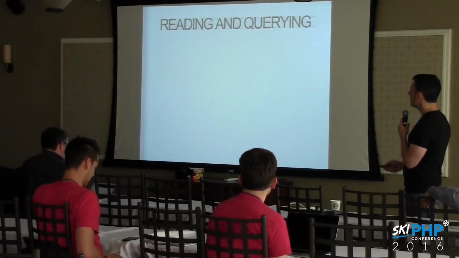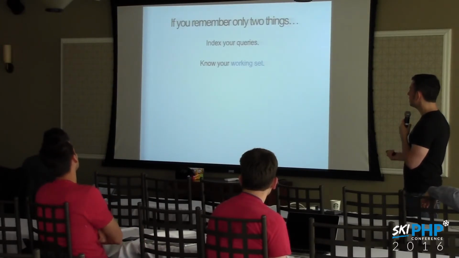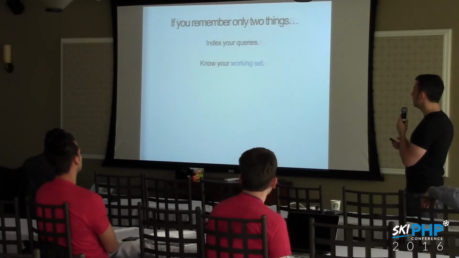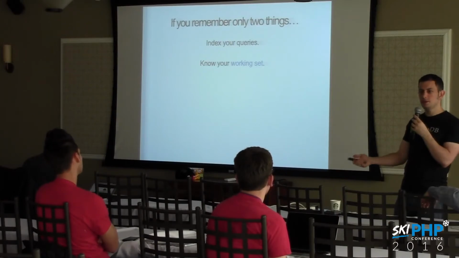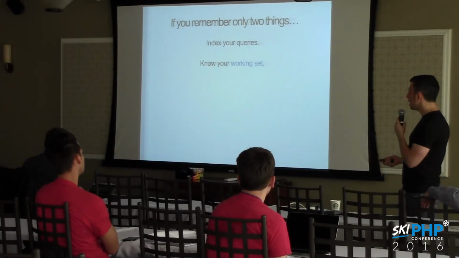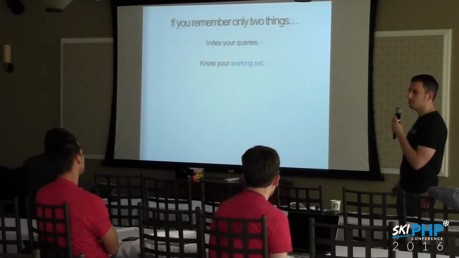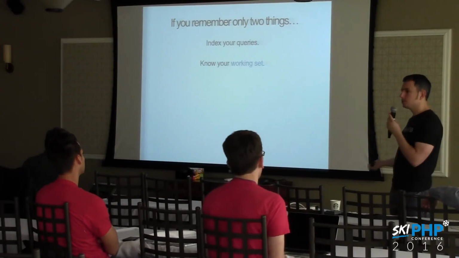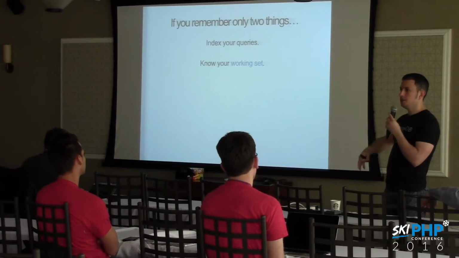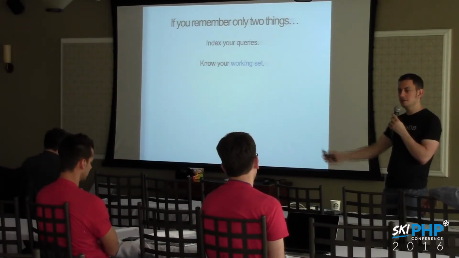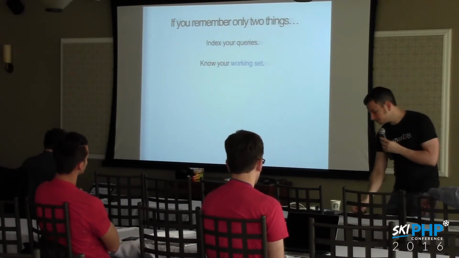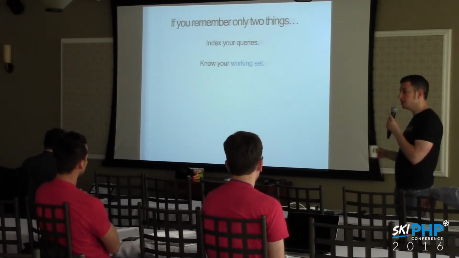On the flip side, getting the data back out of MongoDB, there are two things to know. One is to have indexes for things. There was somebody this week in IRC complaining about very high CPU usage. He wasn't running any stats, he wasn't running our monitoring service or anything like that. I wasted a bit of time walking through this with him. In the end, he was running queries that didn't have indexes, and that's why all of his MongoDB threads were maxed out, because they were all scanning the table data. So that's the first thing, and that's where explain comes into play: taking your queries, explaining them, and seeing what indexes they're actually using.